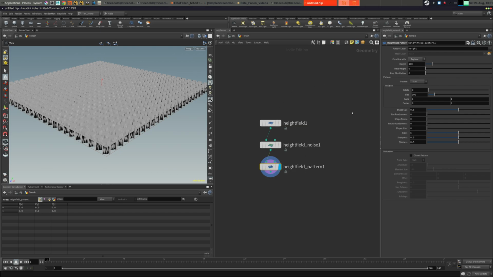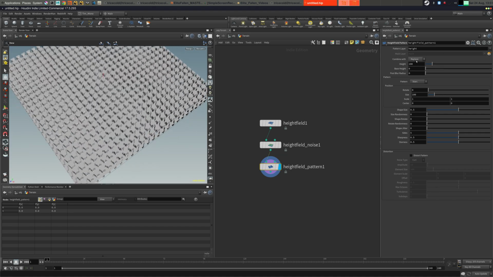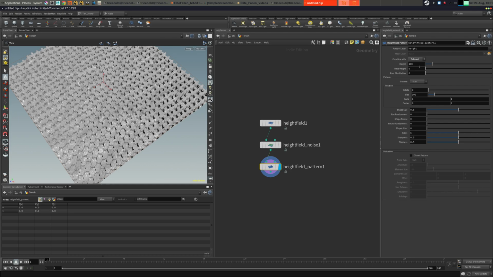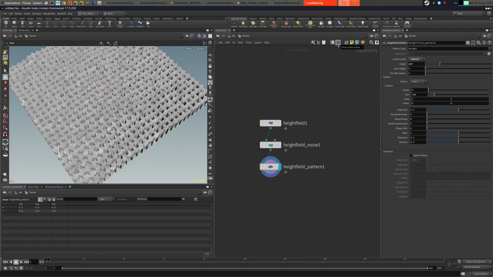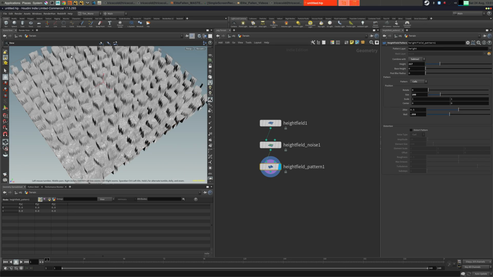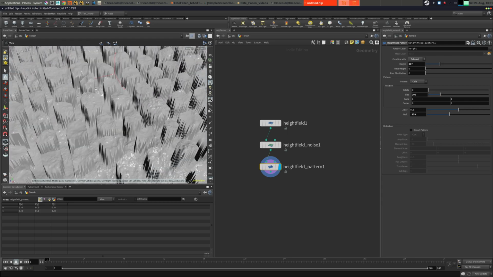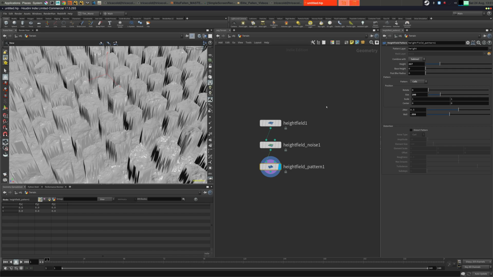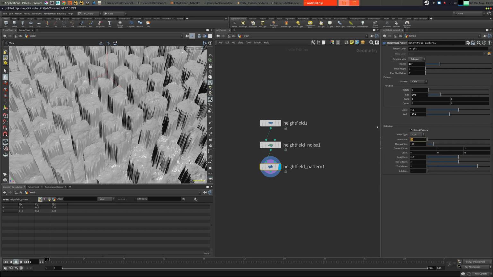Okay, so the pattern is just going to create a pattern like this. We're going to use that to add some shape to it. So change the combine width to subtract. Height to 217. And then change it to cells and size 200, and wall to 0.359. We will be scattering the buildings around this. So then go distort pattern, curl is fine, amplitude is 6, element size is 100, and roughness is 0.471.